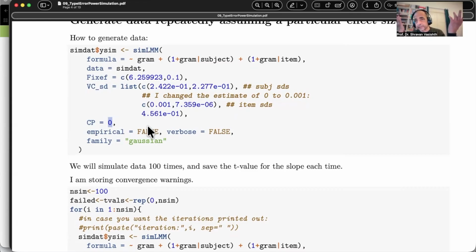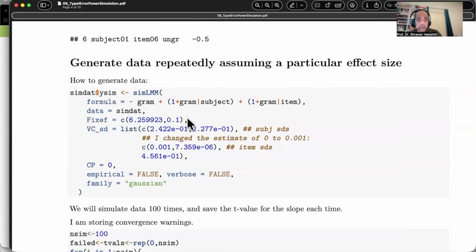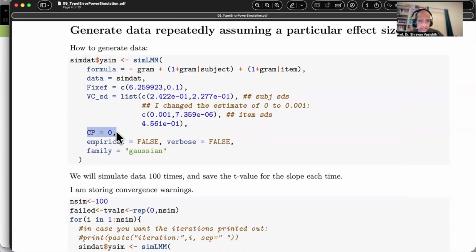I'm just making the numbers up, but just some non-zero values. But I'm assuming zero correlation, and that is identical to defining a model assuming a zero correlation here. I've defined zero correlation parameters for both subjects and items.